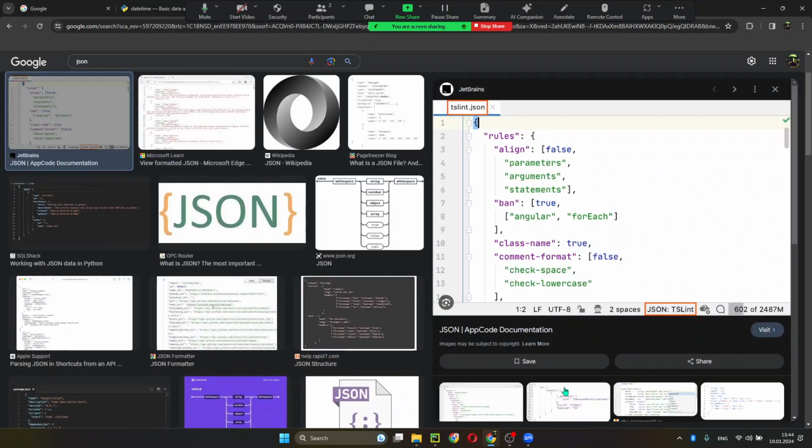It reminds you of a dictionary. Python has this separate name, dictionary, but in most programming languages the same data type is called an object. So JSON is JavaScript Object Notation.